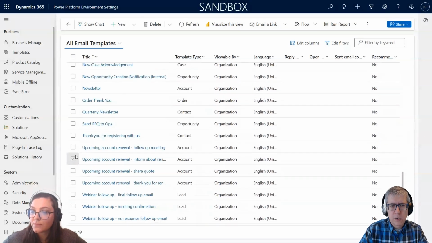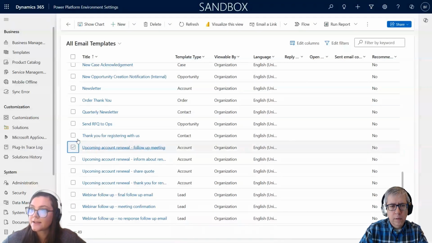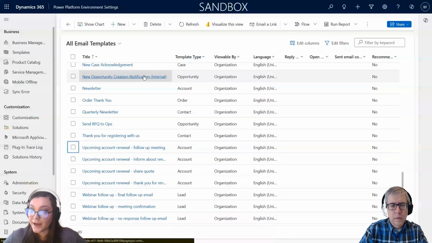Worst case, you've already shown we can just copy the body, and that takes like 5 seconds to copy the body out and put it into a new one. Copy paste right away. And like I said, if you select one here, you'll see the edit option up at the top. So you can just come in, edit your current newsletter, save, and it will update for all new outgoing emails. Nothing in the past is going to be updated.